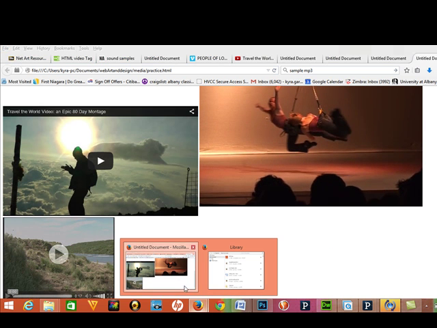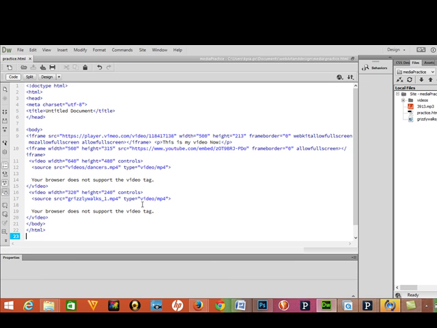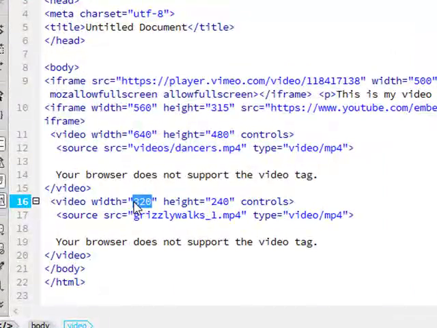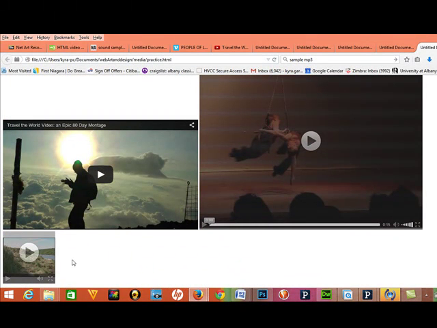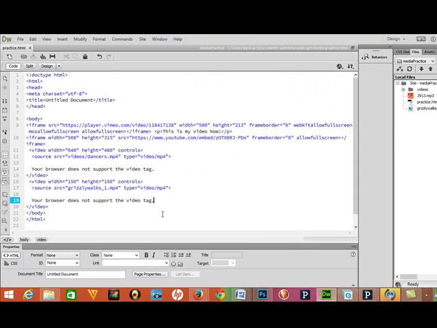And let's just do another example where we make one smaller. I'll make Grizzly Walks smaller. So I'll make it a square, even though it's not a square, but just so we can see what that looks like. I'll make it 150 by 150. Save it and preview it. Scroll down, and so here it is. So it's a little bit kind of reaching outside of its box, but it still works. And once I move the mouse away, the controls go away. So those are the different methods for embedding.